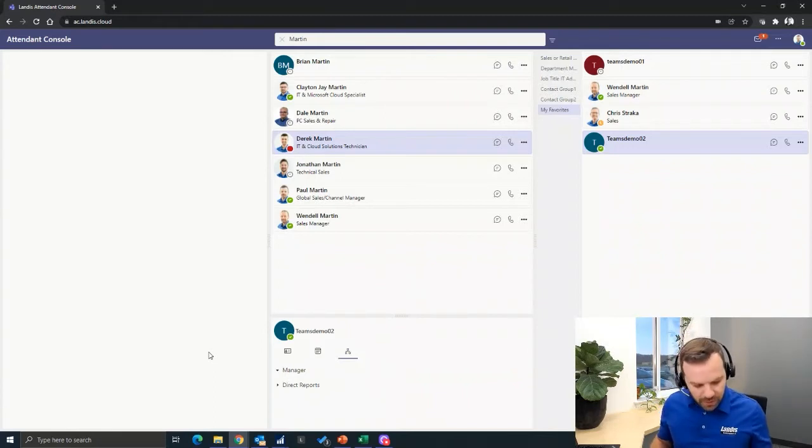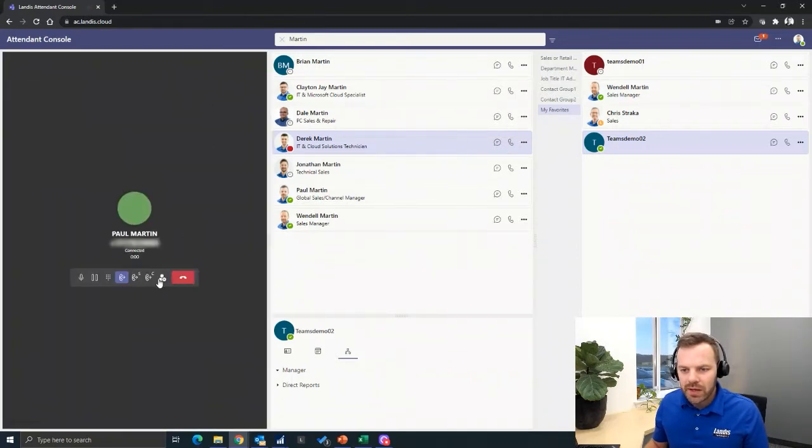All right, so let me bring that call back in just to show you another option or two. Call starts ringing here, we'll answer it. The other option that you have is the ability to add a user or add participant. This is just like it would be in a Teams meeting. We're going to add someone into the phone call, they would be joined in, and three people would be on the call at once. And we could add more people. We could continue to add users to the call. And then, of course, we could drop out at any point, and the rest of the users would be able to continue the conversation, and it doesn't end the entire conference. So just a regular conference feature.